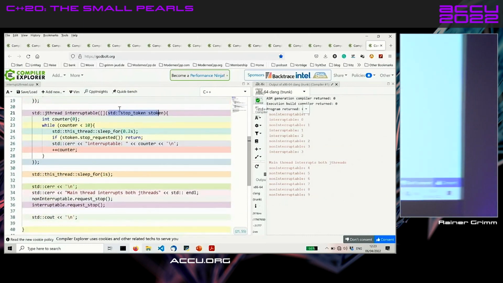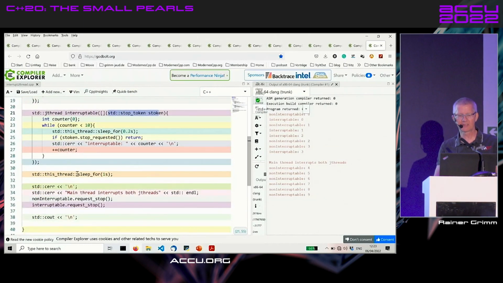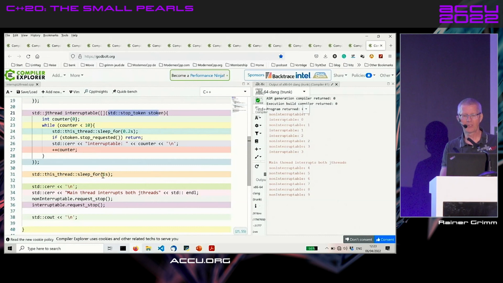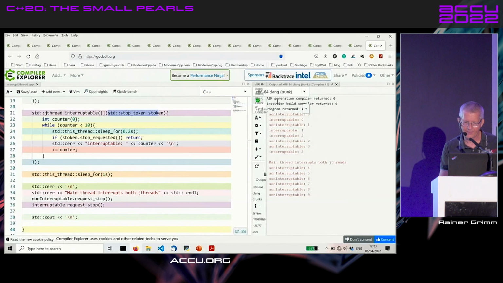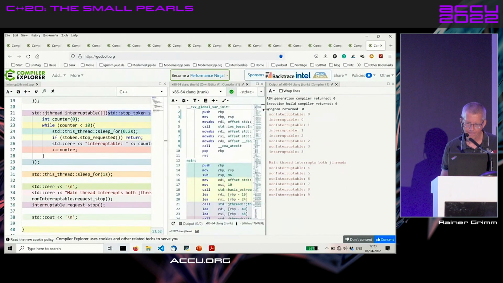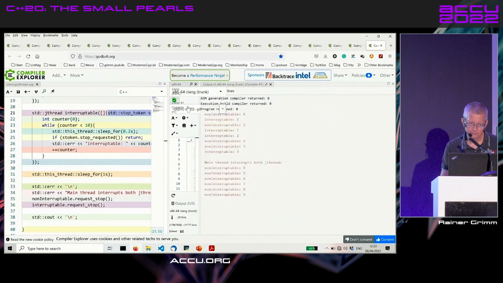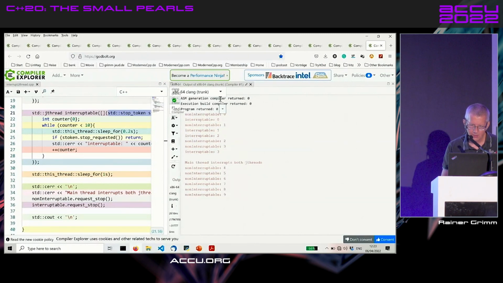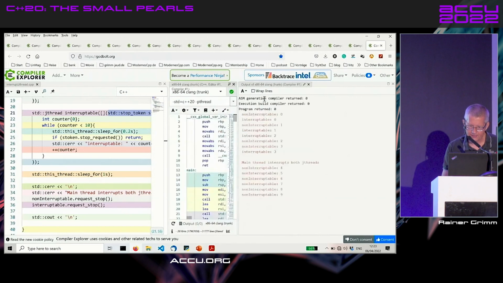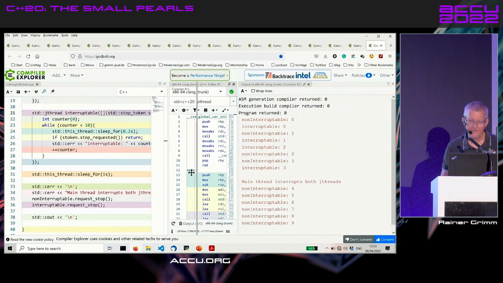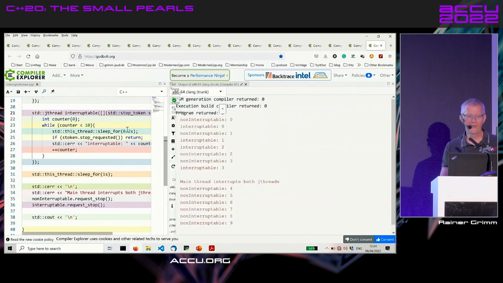And here's the run of the program. Now I start the program, you see. I sleep for 1 second. And here you see, not interrupted, interrupted. Let me make it a little bit bigger. Where's my button? I don't find the button here. Ah, here we are. You see, they sleep for a fifth of a second. So 5 times we see not interrupted, interrupted, not interrupted, interrupted, so nothing happens.